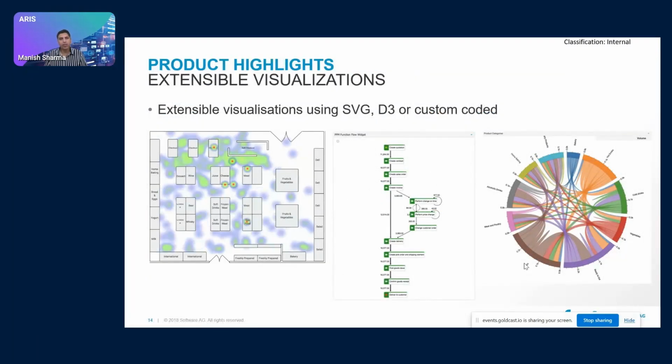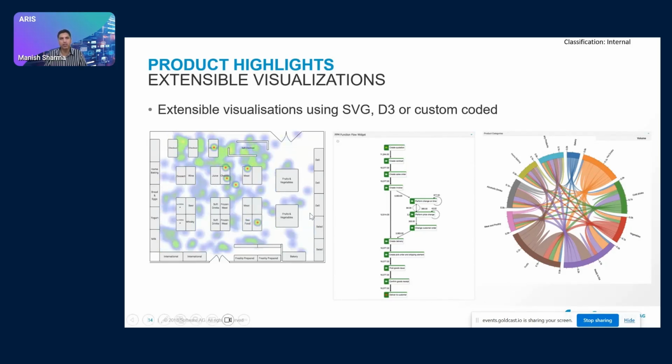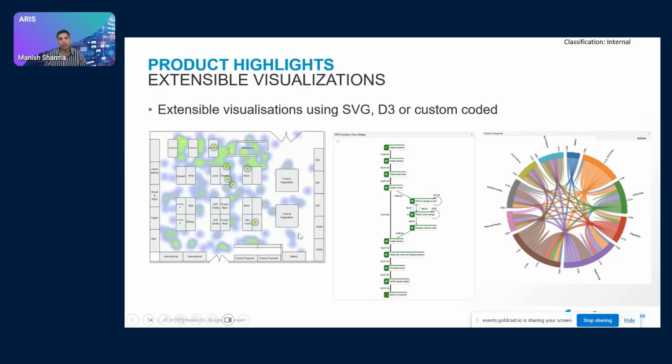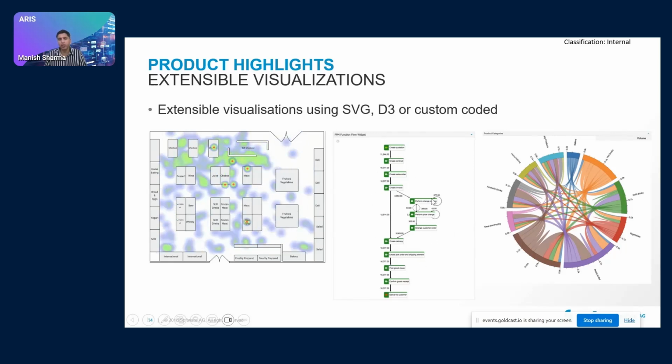Plus, you also have the option to customize the product. So if you were to customize ARIS Aware, you can have something like this where you can embed or have this SVG type of model, not model in this case, it is a visualization. So you can have this type of graphic, the visualization graphic, which is dynamic, or you could have something like this, or show data from process mining as well. So you can have various formats in which you can present the data.